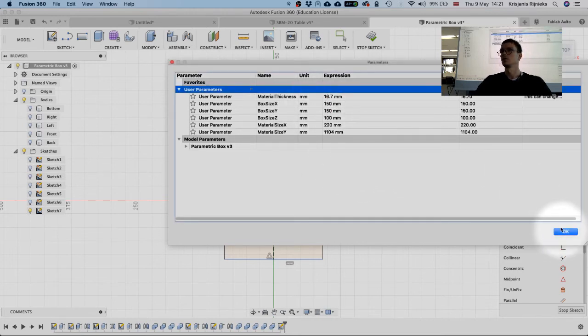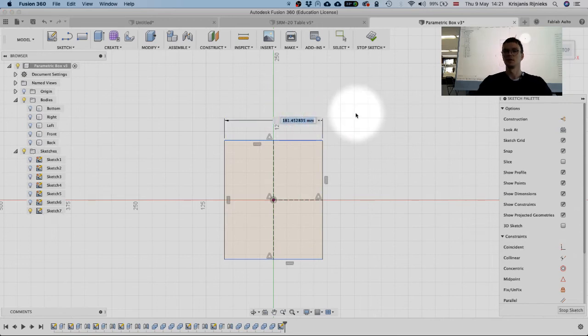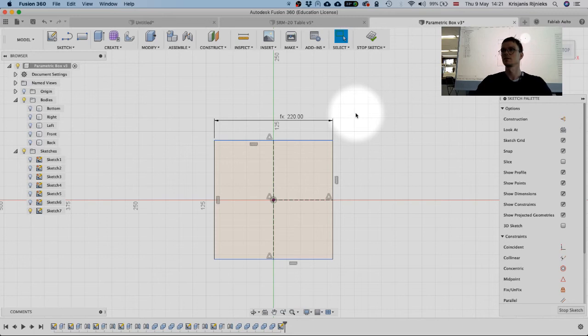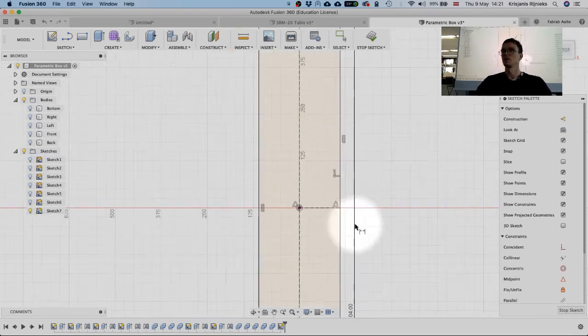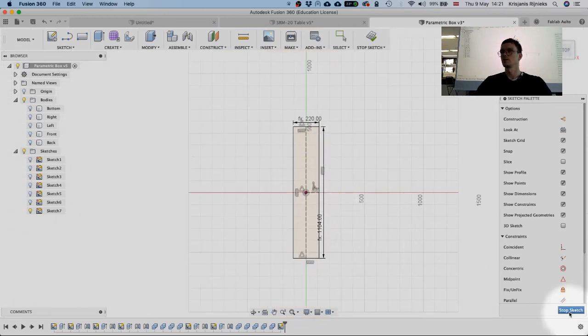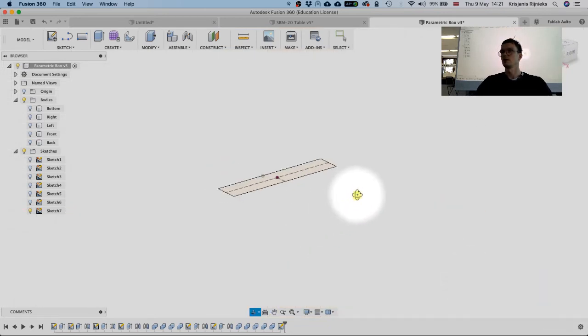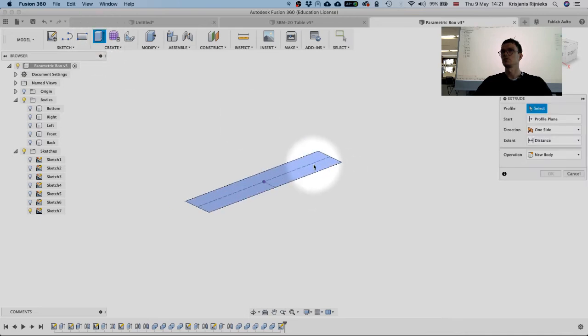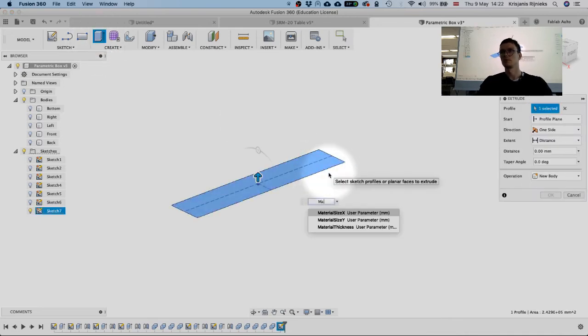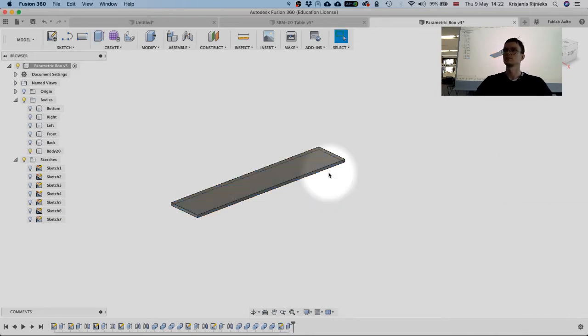Like so. Okay, and here we enter material size x, and here let's add a dimension, material size y, like so. Let's stop sketch, and let's use the extrude tool in order to extrude by the amount of material thickness, like so.